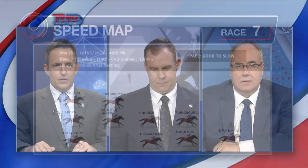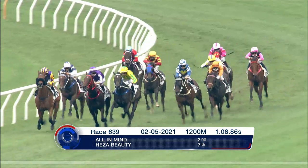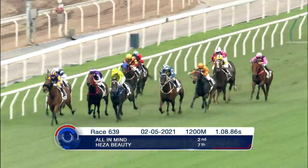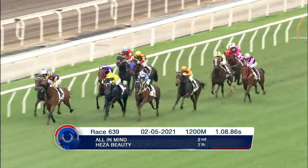We're going to start with the horse that is in behind the leader on that speed map — All In Mind. He's a very consistent horse and races well in this grade. He's one of the deeper fields we've got here and should get a nice run. Joe Moreira is aboard, jumping on from barrier number four, so he's definitely in for me.